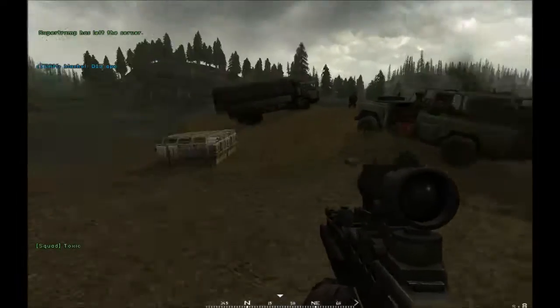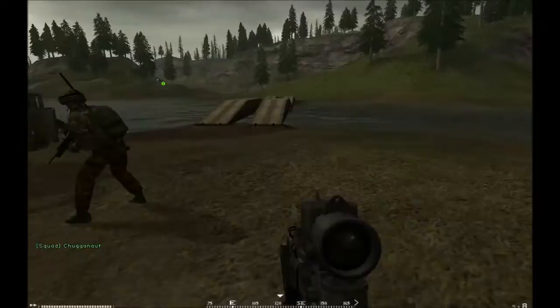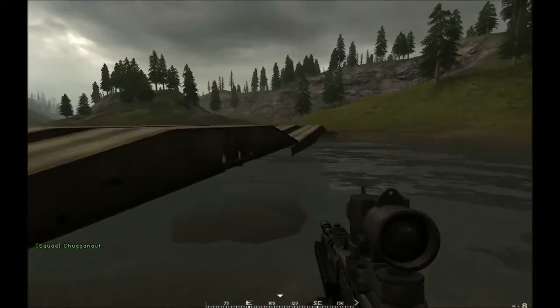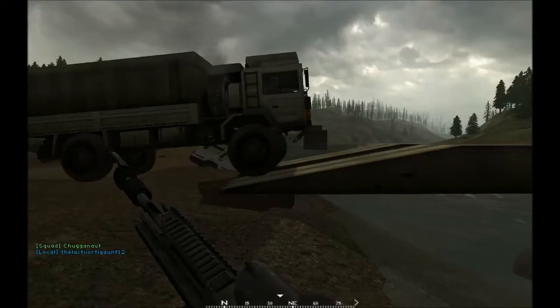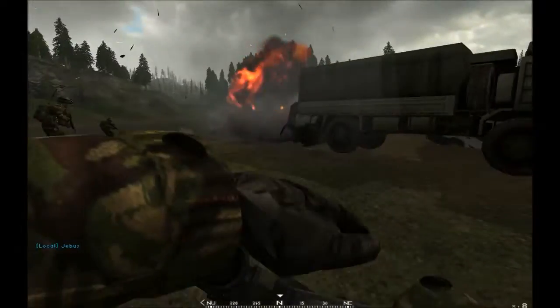The APC's coming pretty soon. Yeah, squad lead, commander, or not commander, but someone says there's the infantry and APCs east of train depot. Is this a good spot right here for the mortars, this little island? You can... Shit. I think this guy is... Something just blew up.